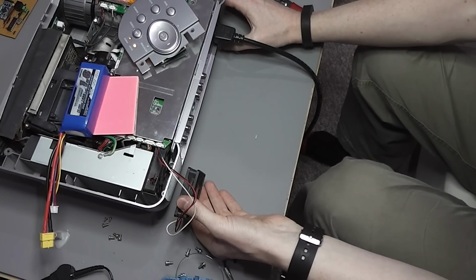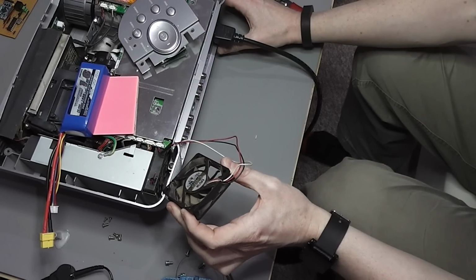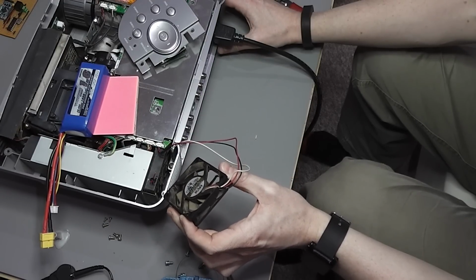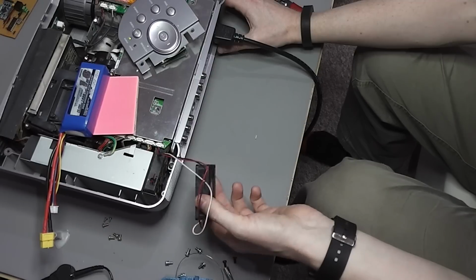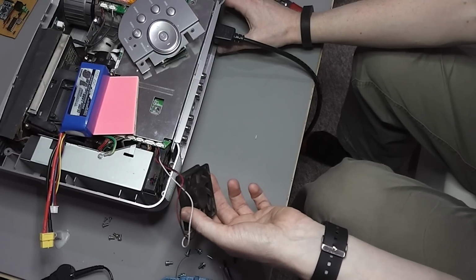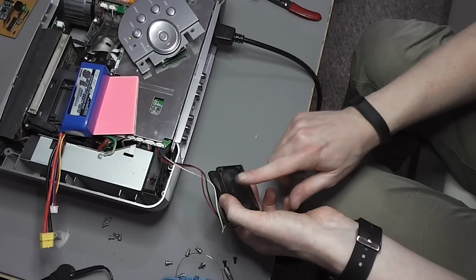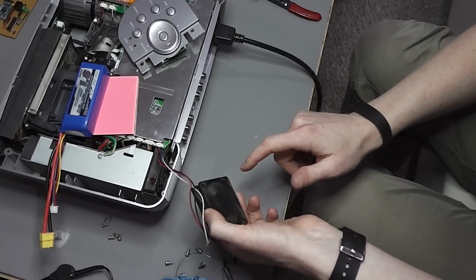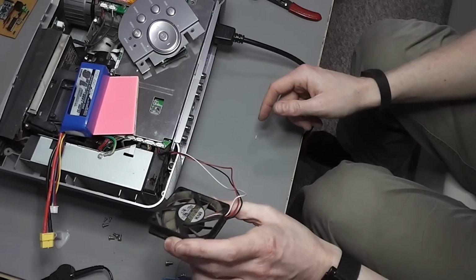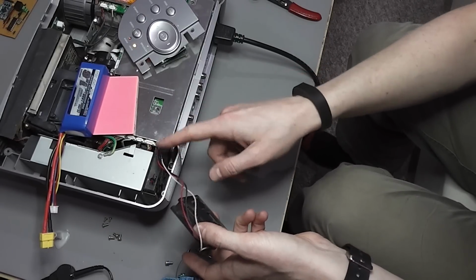Okay, turn it on. And this fan isn't doing anything. Okay, it's the same error code as before. No change on this thing. Doesn't even seem to be trying to spin it. I think I need to take a better look at the data or the power on this line and see what's going on.